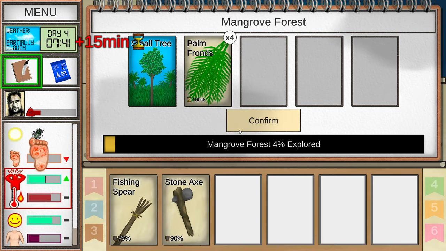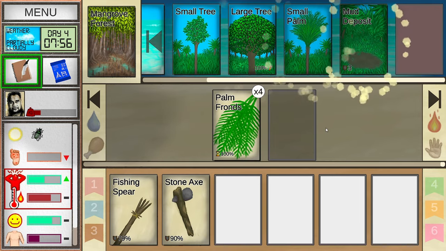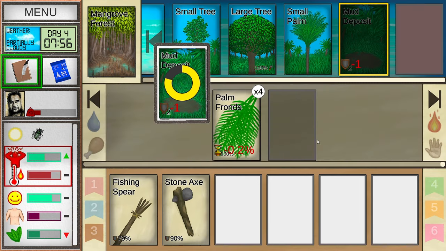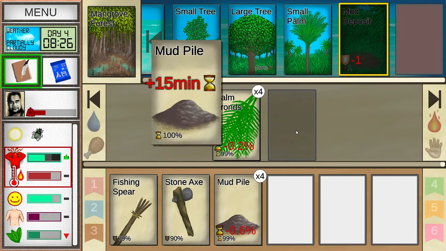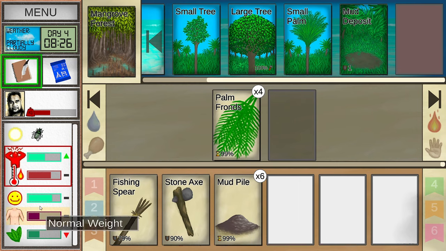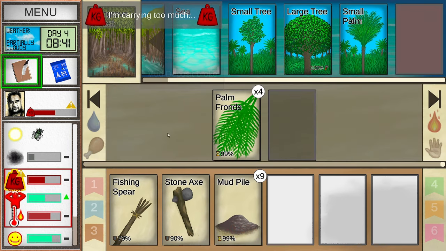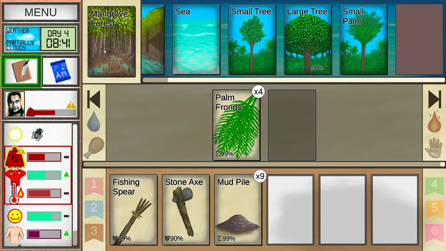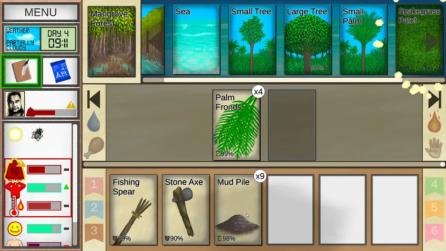Explore the forest. Small trees, some palm fronds. A mud deposit. Dig up mud? Oh. We could use this. High bug population, moderate sun. Okay. We're gonna bring mud back with us. Oh, that mud deposit's taken care of. Oh, this is adding to my exploration time.